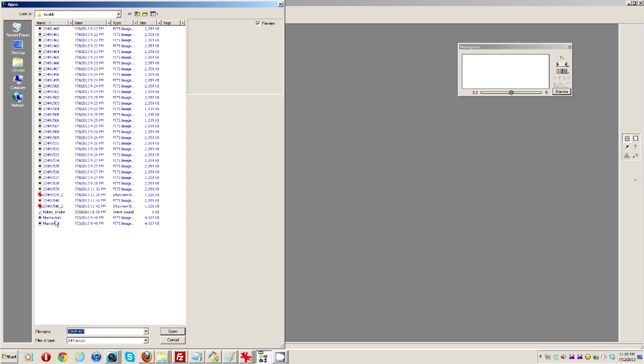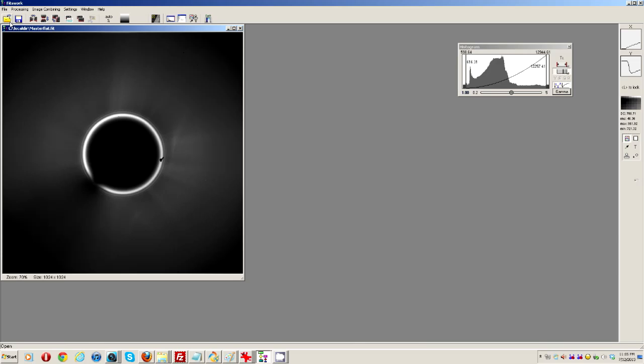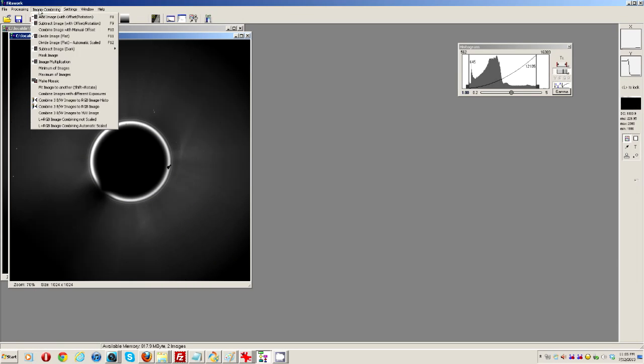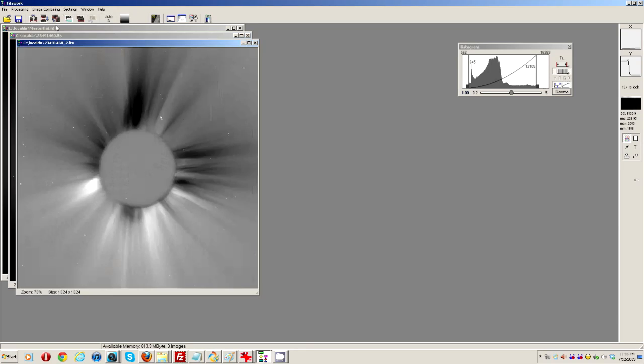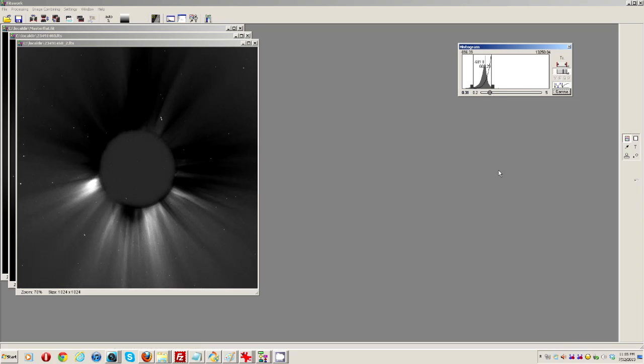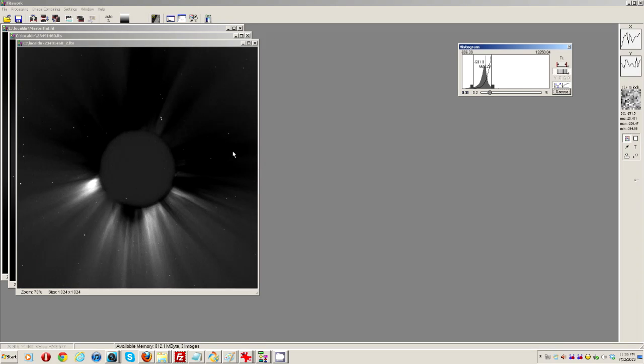Now, as I said, this is very competitive. One way to get your images a little earlier than other people is to download the raw FITS format images, which are made available a couple of minutes earlier than the processed red and blue images. You can then process them yourself and hopefully be first to find the comet.